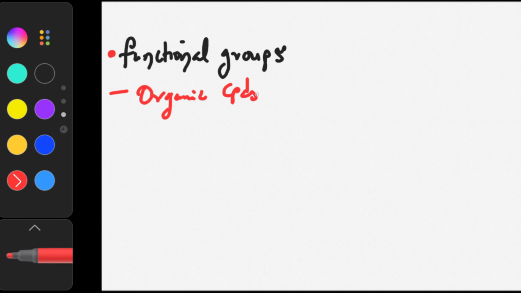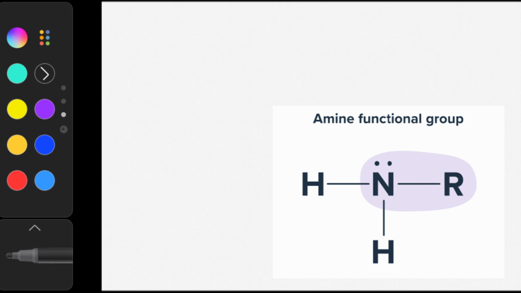So all organic compounds have their various functional groups which we can use to identify them. And that is how organic compounds are actually classified. They are classified based on their functional groups, and we'll be looking at some notable functional groups. You might have been acquainted with some of these, but we're going to go through some of the functional groups that are major in organic chemistry. So let's start with one that is called the amine functional group.